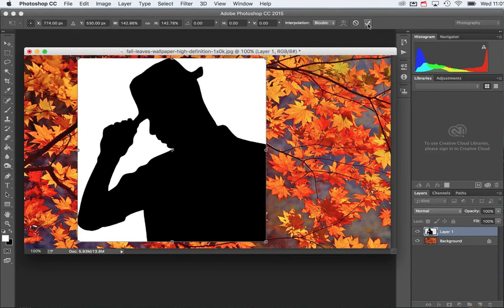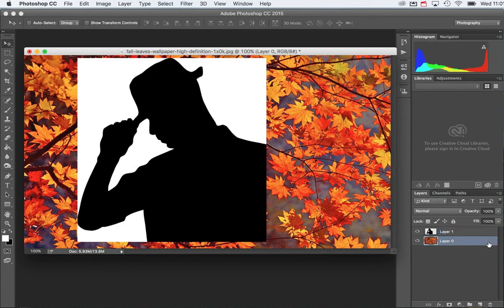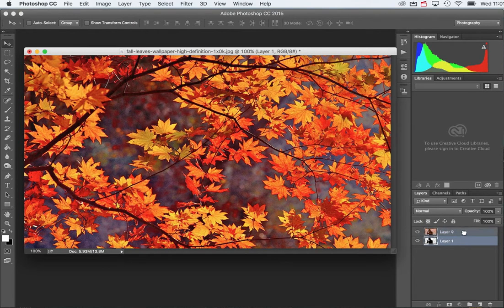Okay. Then what I want to do is unlock the layer, so it's not locked in its position. Like right now, if I try to bring this below it, see how it says no, you cannot do that? Just click on the lock and then it's unlocked, and then you can drag this down below. So now the photo's down below, now the photo's up above. You can drag the layers up and down.